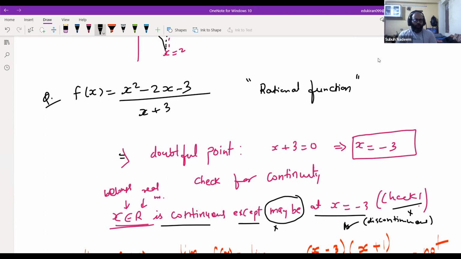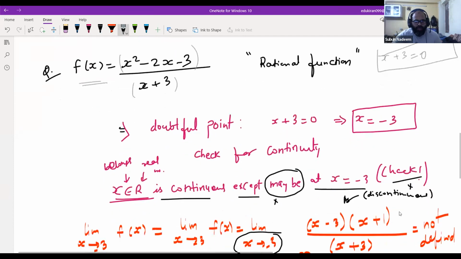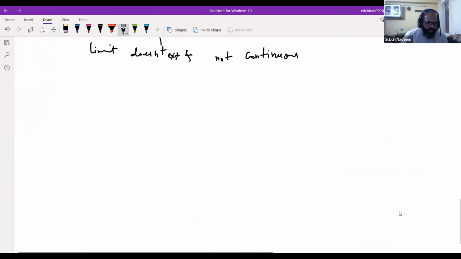It should be a doubtful point only if it makes the function not defined. Because obviously the numerator will always be defined. So when the denominator becomes 0, and x plus 3 becomes 0, then there is a chance that the function f(x) will not be defined. So that is why we take this as a situation here. But it is not necessarily always in the denominator. We will have one more function which I took the picture of just now. It will come later, but I'm telling it to you here only so that you will be able to relate.